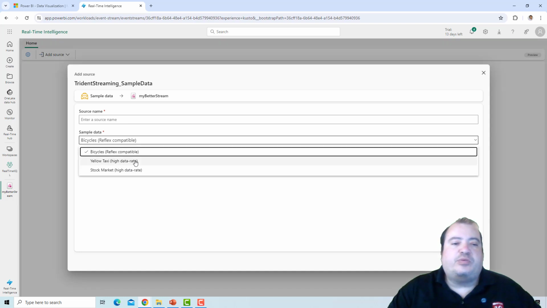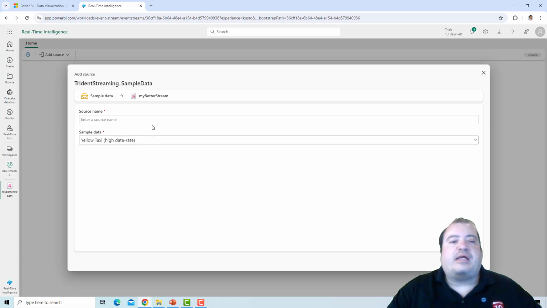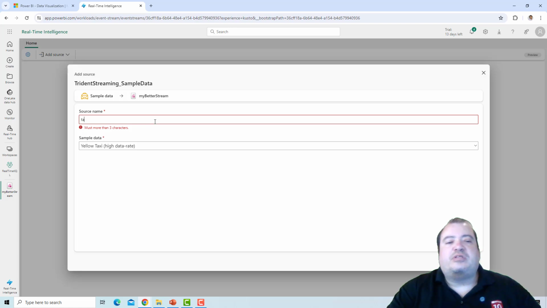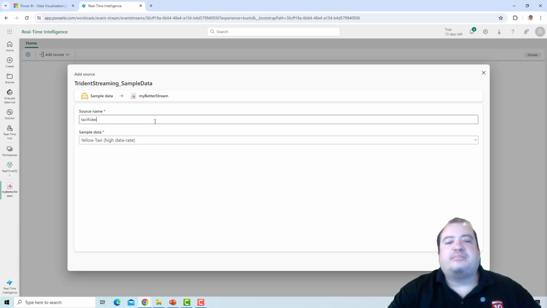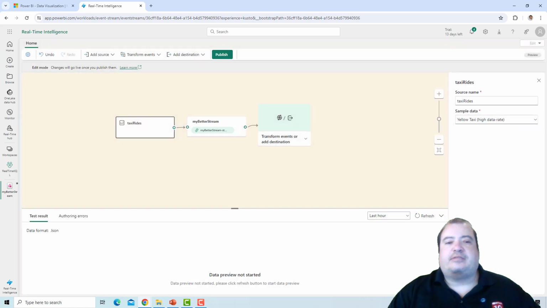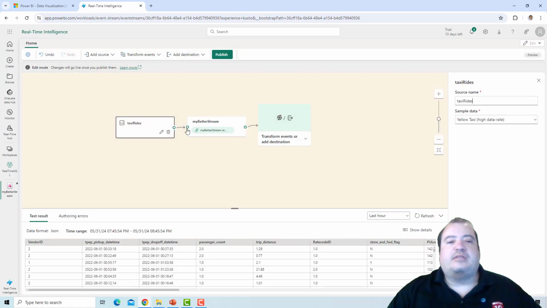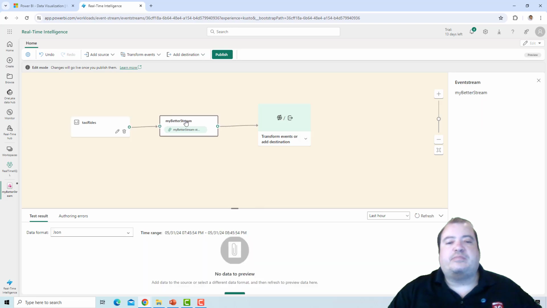Okay, we have some UI differences. Yellow text as sample data. Let's choose the source name as taxi rides and add. And here is my data source and my event stream.